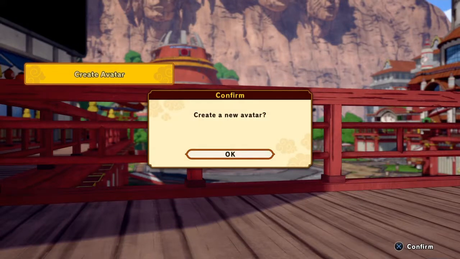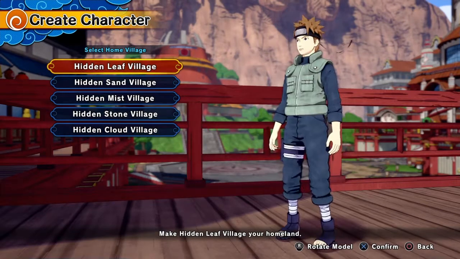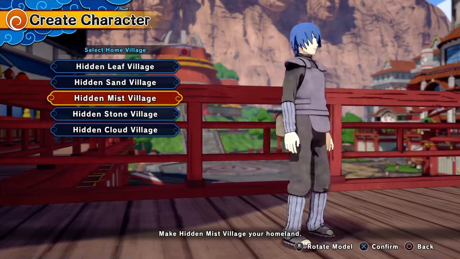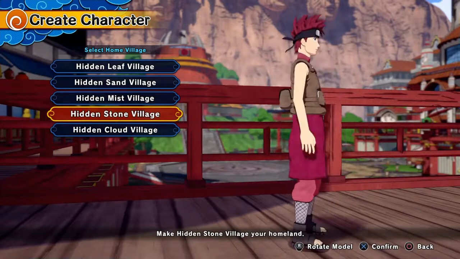Create avatar, that's cool. You create a new avatar. I don't think I have a choice. Yeah, I think it's complete. Well, I do have a choice. Whoa. You can choose which village you're on. Hidden Leaf Village. Make Hidden Leaf Village your homeland. Hidden Sand Village. Hidden Mist Village. Hidden Stone Village. That's vibrant, cool for a stone.